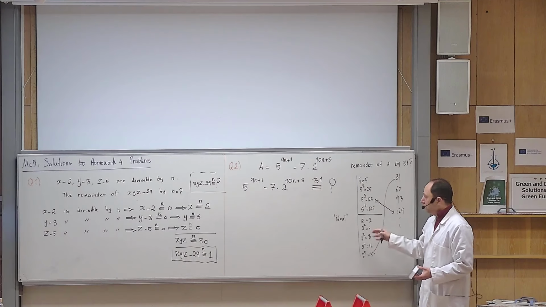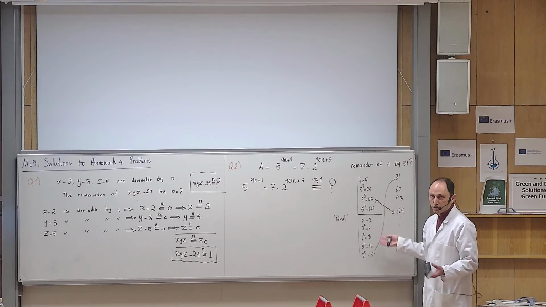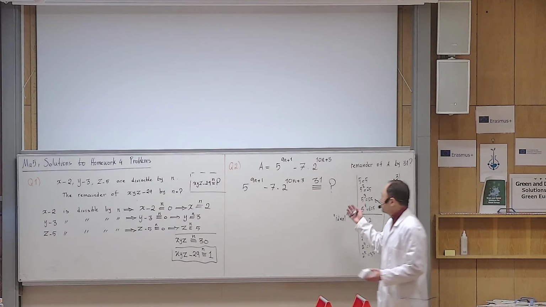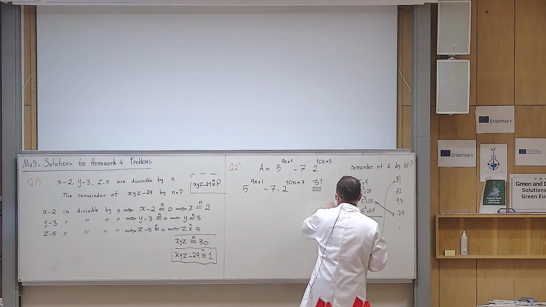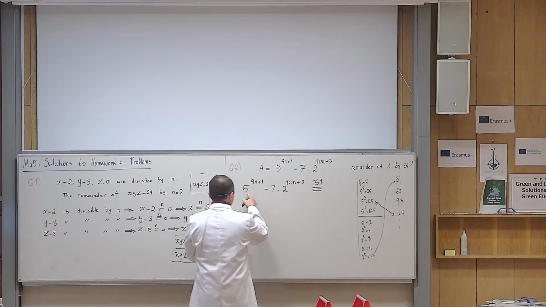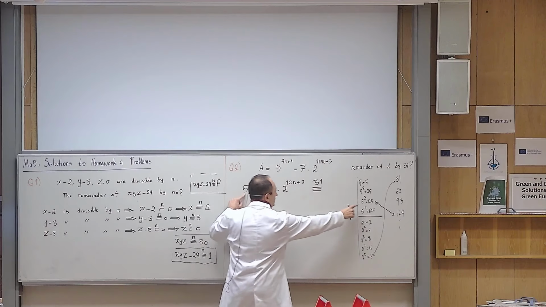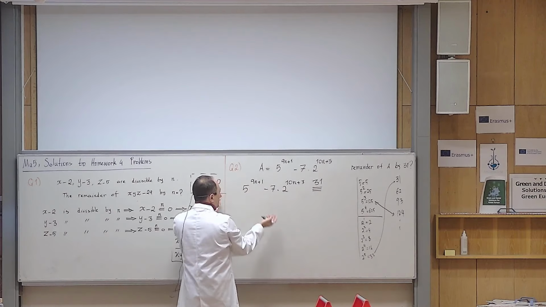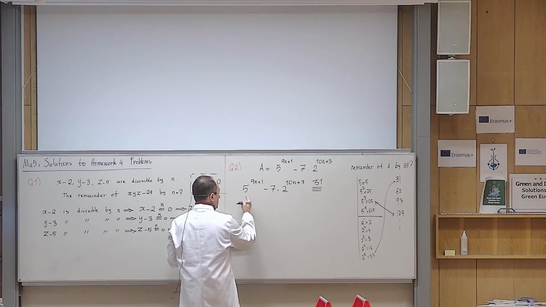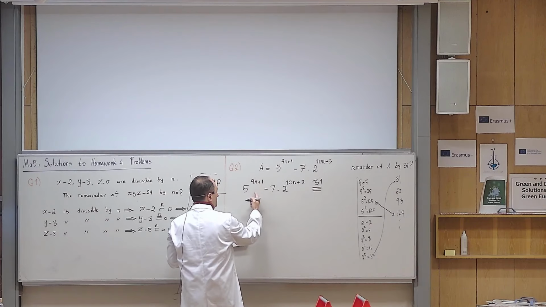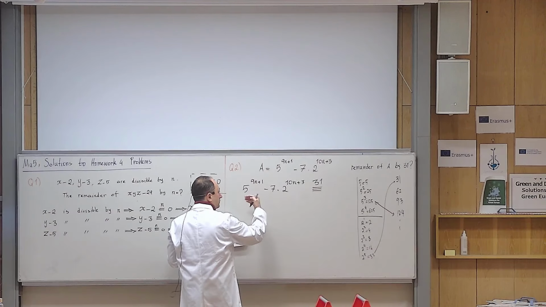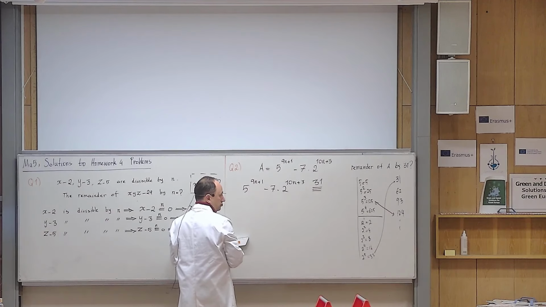So if you made this discovery, which was not hard, then you know what to do. Okay, so what I do, I will continue like this. I realize that I have to start with a power of 3 for 5. But that is not hard. This is a Math 1C problem. I want to write this in a way that 5 to power 3 appears. So what should I do?